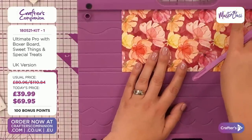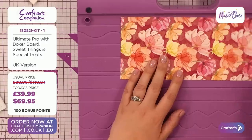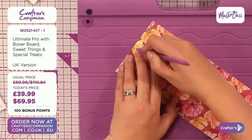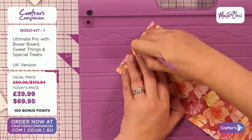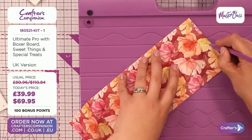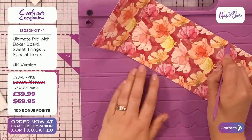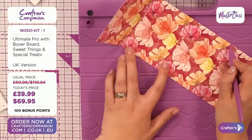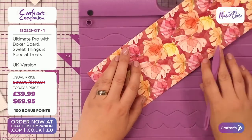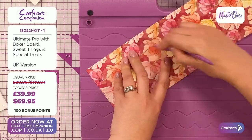turn the card, put the long edge against the handle and mark it at A5 here, right? And then what we're doing is we're joining up this little marking to that marking, right? And then that top corner to the next one, and we do that, right? And then we're going to go that one to this one, right? So we're going across the middle here, Joe. And then we'll go on with this one, across to there, across that middle. So it gives you that diamond fold across the center.